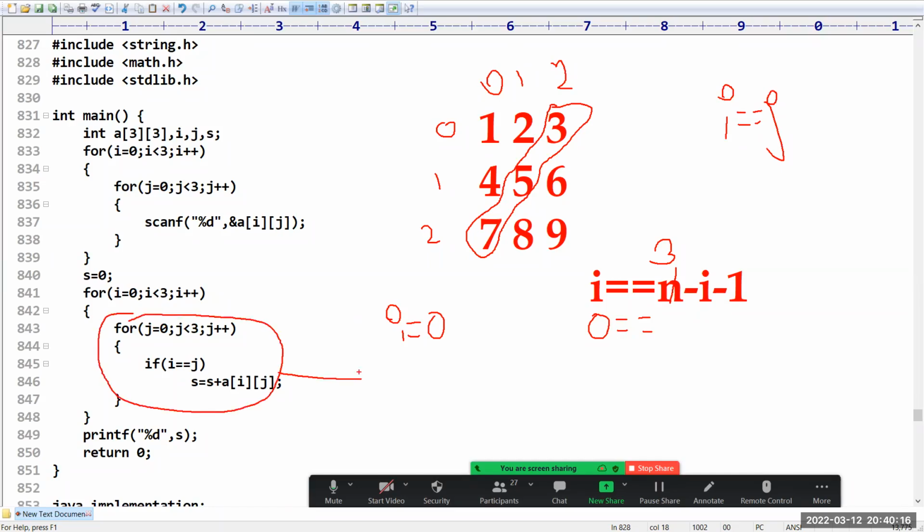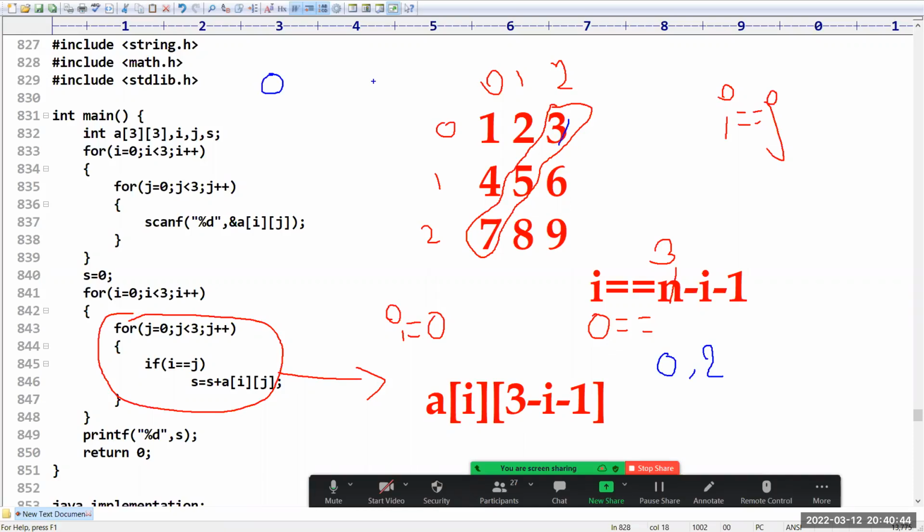In this for loop, you can write this formula: A of i, n minus, that means 3 minus i minus 1. I think we can write like this. Let me explore, sir. Sum is initially 0. When i is equal to 0, A of 0, 3 minus 0 is 3, minus 1 is 2, so 0 comma 2.